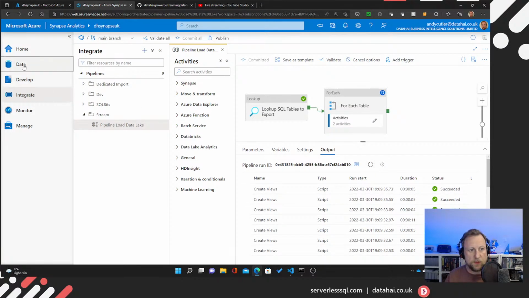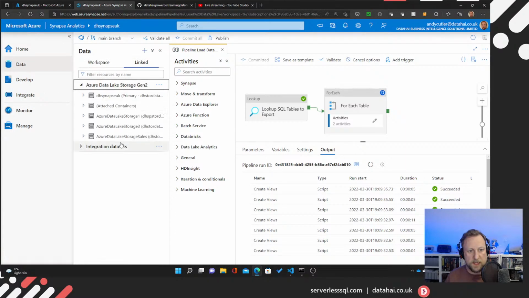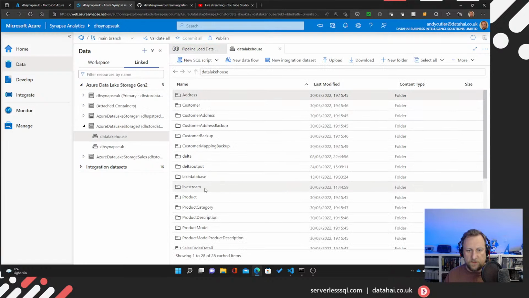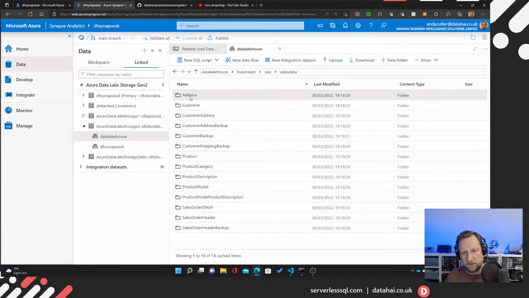Let's have a look at the data itself. So we'll have a look in the storage. Got my live stream folder, got my raw folder, my sales data, and then I've got all my folders. Yep.